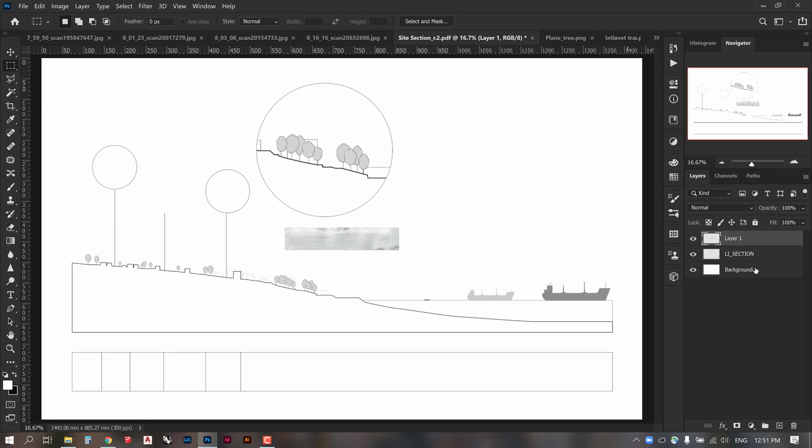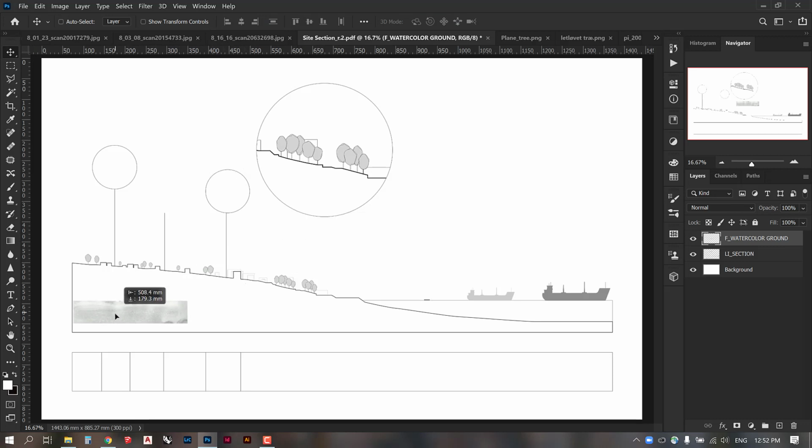So this has come in, and now I'm going to rename it F watercolor ground. Whenever you have a tool selected, like right now you can see I still have the marquee selection tool. If you want to go back to your regular arrow, you can just press V. V is the shortcut to get back to your selection arrow.